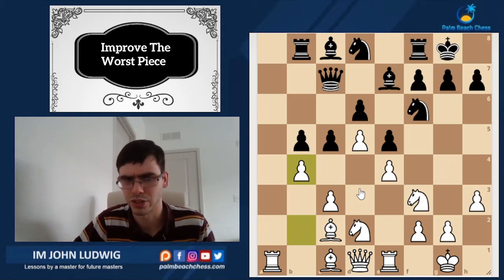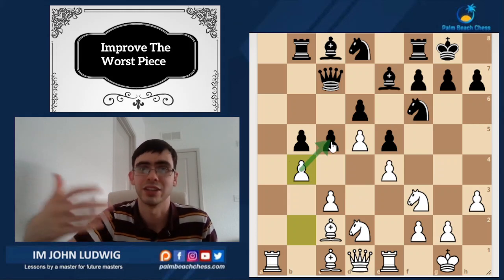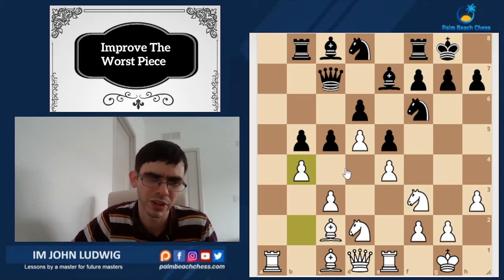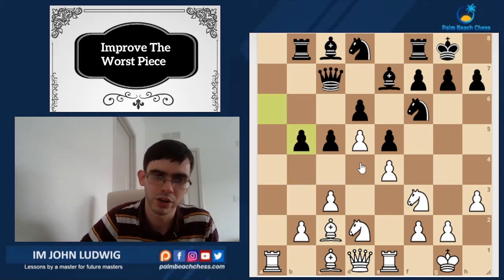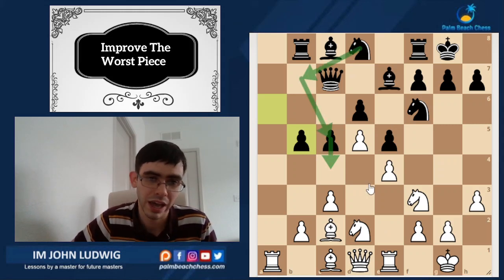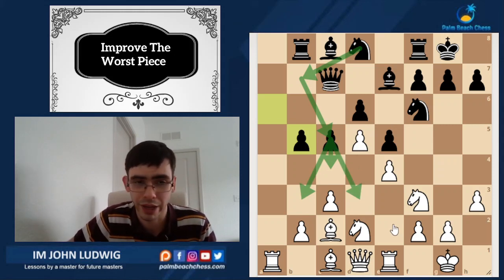This move does two things, b4. Number one, it puts pressure on the pawns that black is committed on the queenside, right? So it puts pressure on the c5 pawn. But even more importantly than that, this pawn on b4 guards the c5 and the a5 squares. So what Unzicker was likely trying to do was play a move like c4 in this position and then go knight b7, knight to c5. And there the knight's really good because then it controls the b3 and d3 squares. At that point, Unzicker's probably doing totally fine as black.